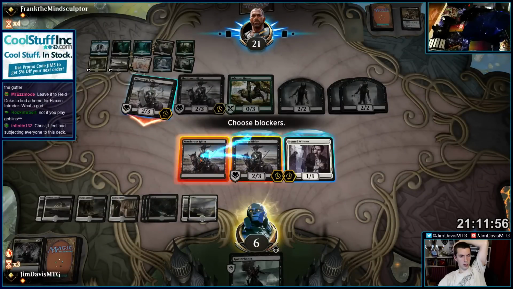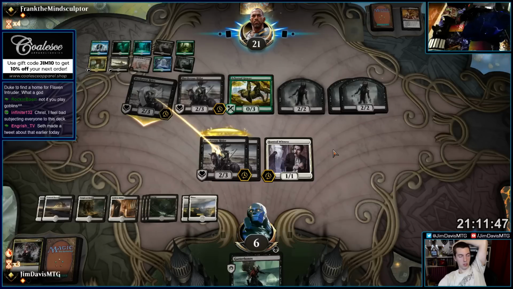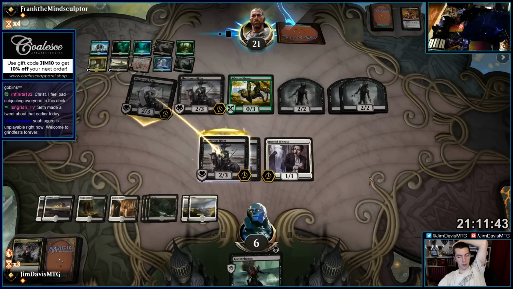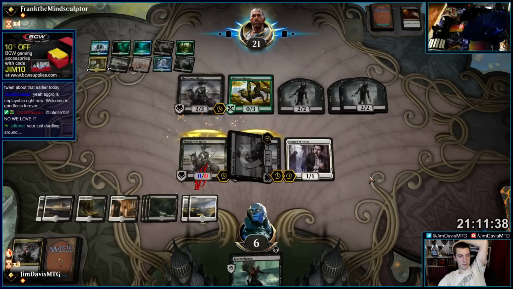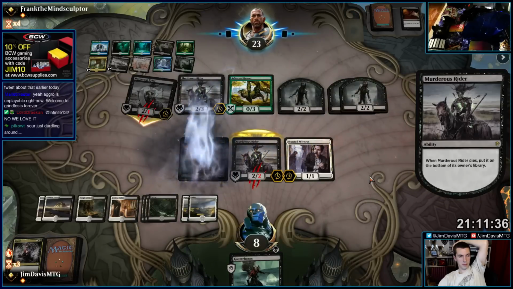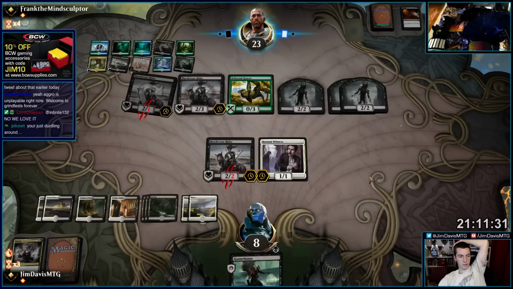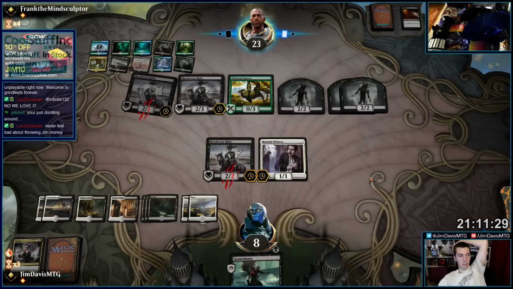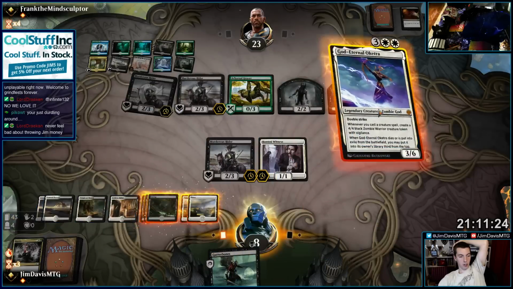Just Murderous Rider. That is a very probably misclicky attack. Let's say Disfigure. It's fine. I should block with the Witness too. That was stupid. They have Disfigure, and I don't know, there's a Rider here. That was really bad. Whatever. Bad block. Ooh. Another God-Eternal Oketra.